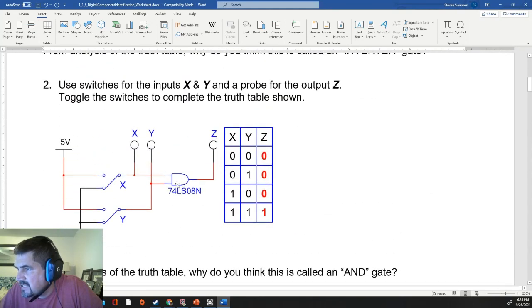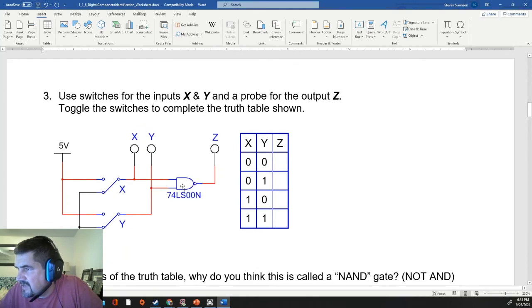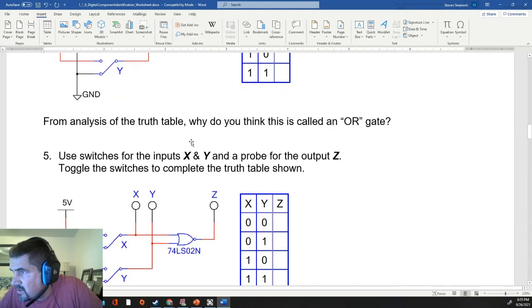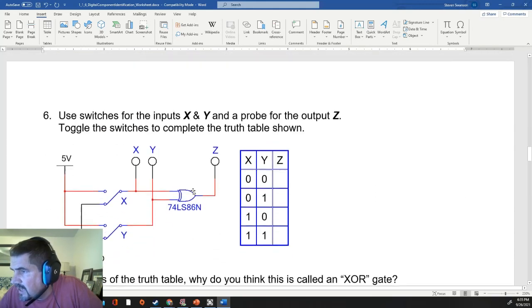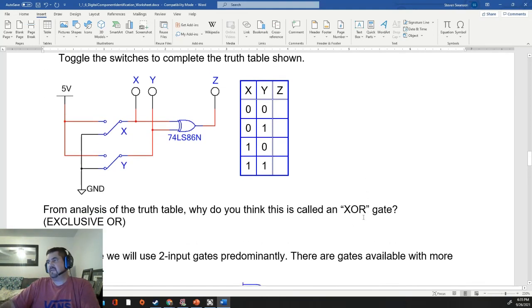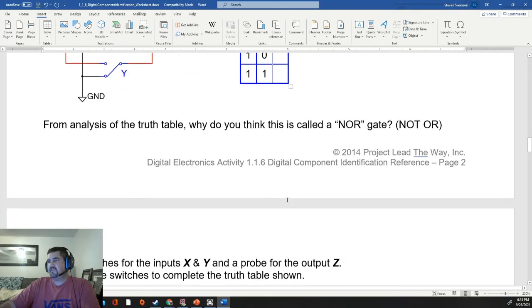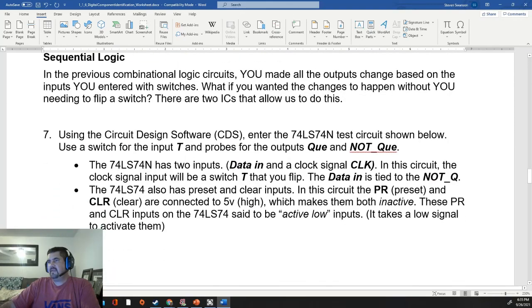Here's the one we just did. That's an AND gate. Put the bubble right there in the front, and that's not an AND gate, so NAND. NAND, OR, NOR. And this one with the little extra line, it looks like an OR gate, but it has a little extra line in the back. That's called an exclusive OR, XOR, right here, it says XOR. So now that you know them all, you're just going to fill these tables out and answer the questions, and that's all there is to it.